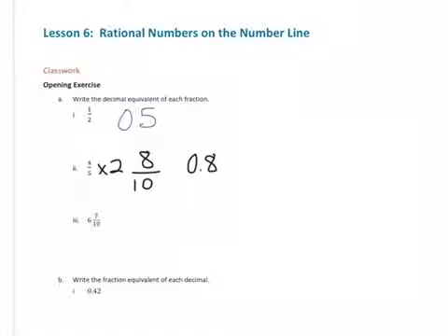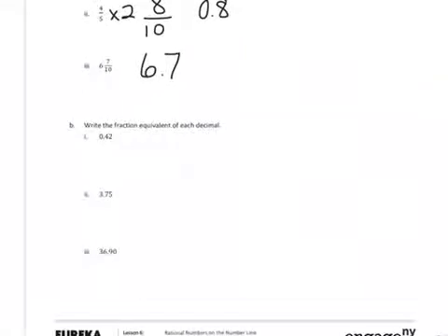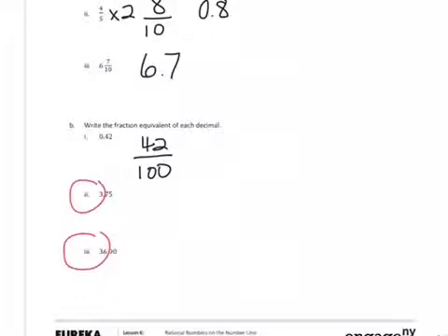Okay, and then the third one is 6 7/10. So the fraction is already nice and neat for us in tenths, but it is using a whole number. So that is going to be written as 6.7 or 6 7/10. So if we scroll down here, it's giving us just the opposite. So it says 42 hundredths, which I know I can represent as 42 over 100. Okay, and I'd like you to go ahead and try I and I on your own. When you finish with those, go ahead and move on to the next page.